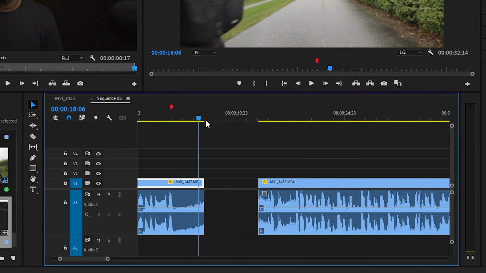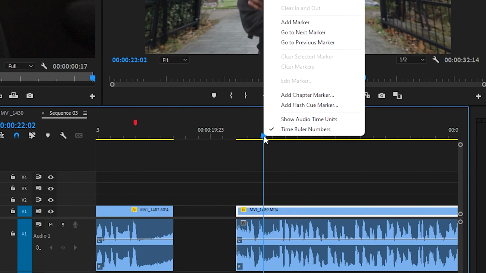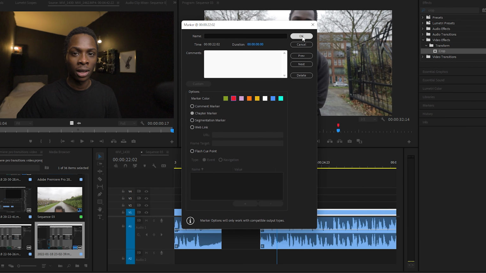So now we have the beginning of the transition, and basically the same thing applies to clip 2. Clip 2 in this case has the transition in the beginning, and this time we walk into frame instead of out of frame. The first thing we have to find is the end of this transition, and the end of this transition is where I start talking, in my case. If you find a moment where you are talking again, we right click and make a marker again.